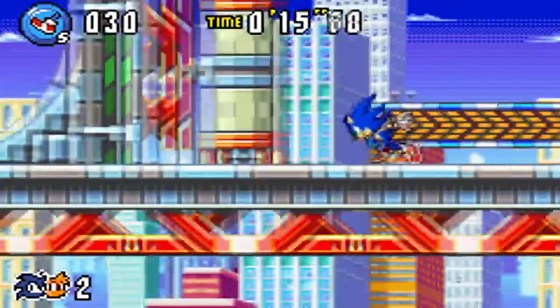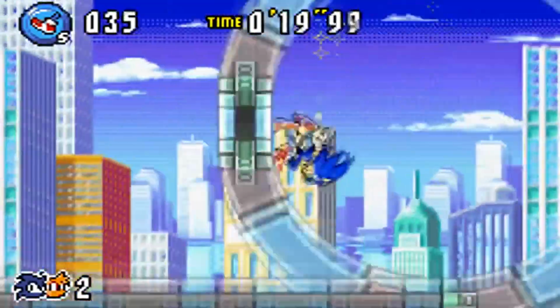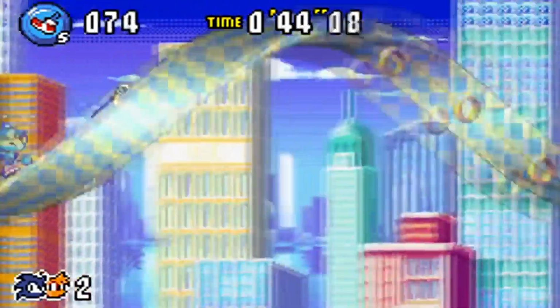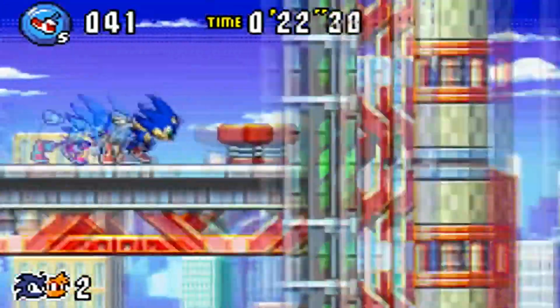In Sonic Advance 2 and 3, Sonic ends up leaning all the way forward in his top speed animation, and his legs are way further back. I think in this he looks a bit too lanky for my liking, and he looks like he's just kind of flailing around, but it's not too bad of an animation, and I can see how some people would like it.